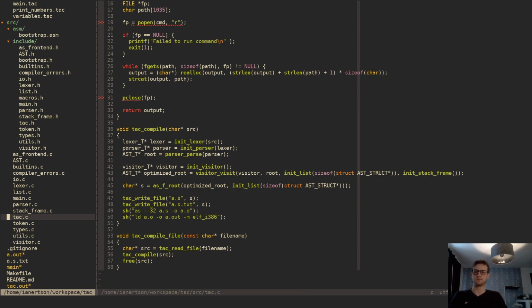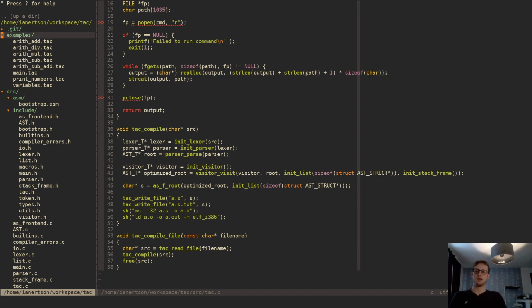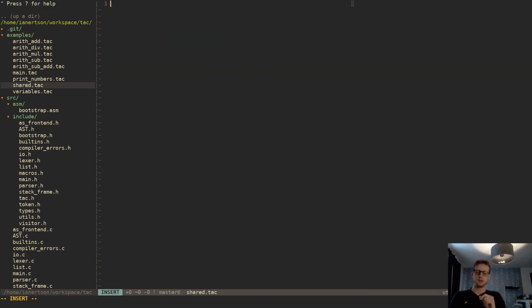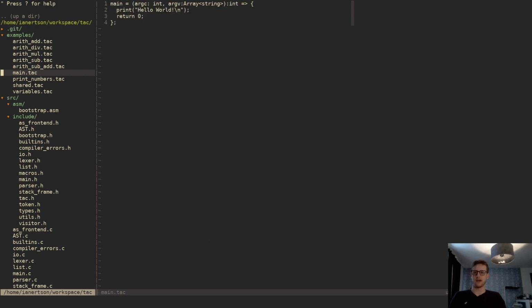So for example, let's just create another file here called, I don't know, shared, and I want to implement a syntax for that. So basically, let's say I want to use functions from the standard libc library.